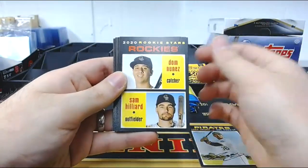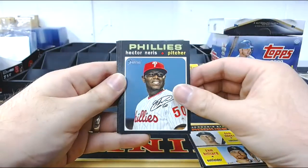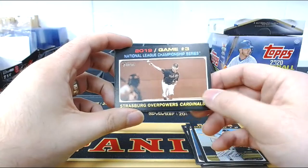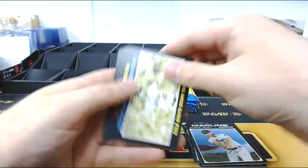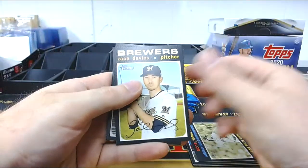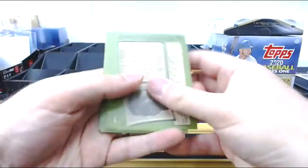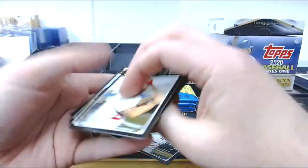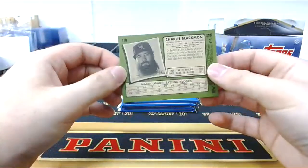Osuna, rookie star Rockies, Tony Nunez and Sam Hilliard, Neris, Blackmon, game number 3 National League Championship Series, Austin Dean, American League Championship Series, game number 3, Davies and Adams. That Charlie Blackmon was a high number short print, number 420.